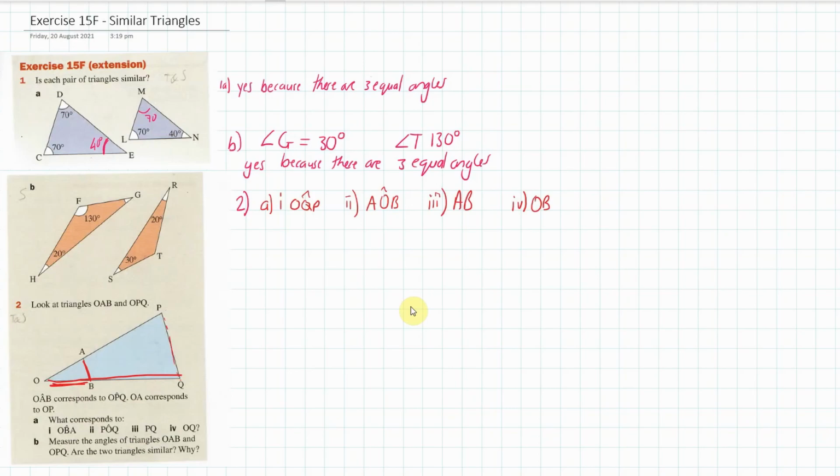I can't measure the angles because I don't have my protractor program set up on this. So all we need to do, and this is what you can do, is check. Is this angle here the same as that angle there? So you want to check that. It looks like it is. And then is this angle here the same as that one there, because they're meant to correspond? And then finally, is this angle the same as this angle? Well, yes, of course that one actually is, because it is the same angle. So if the blues and the reds are equal, then you have two similar triangles, and it appears to me that they are similar. Okay, so that's 15F.